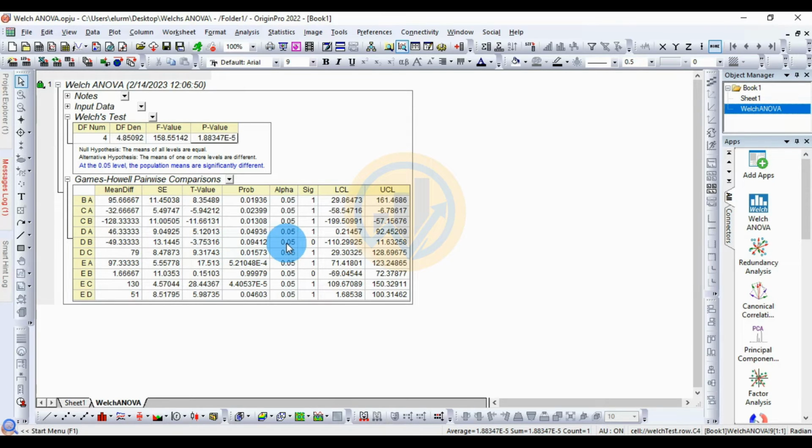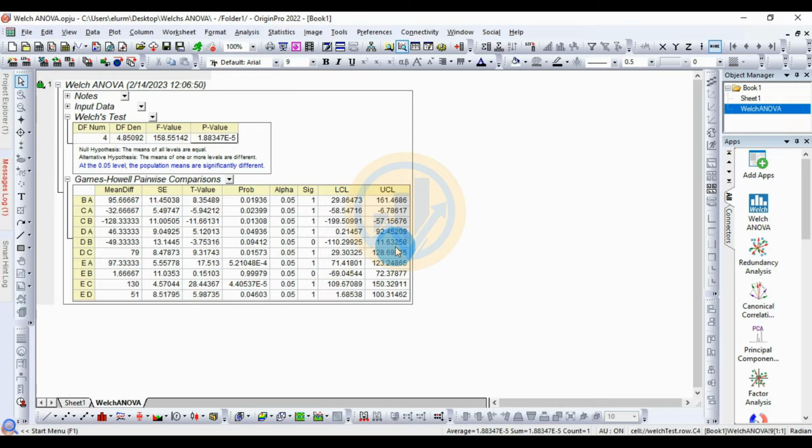The standard alpha significance value is 0.05. The significance value is 0, which indicates non-significant because the p value is higher than the significance value of 0.05. The next is the LCL value for the D and A comparison, minus 110.29925.